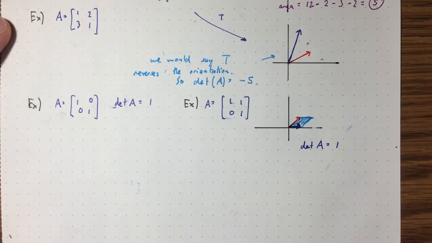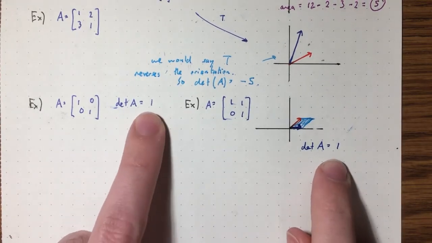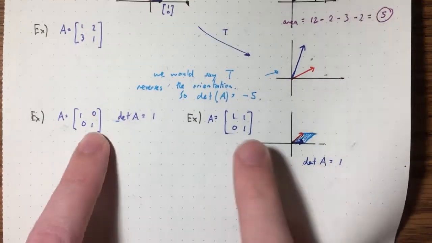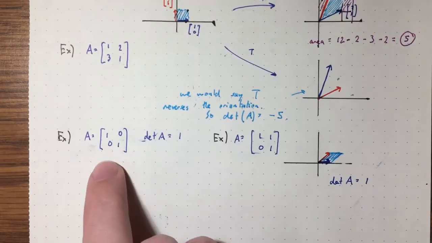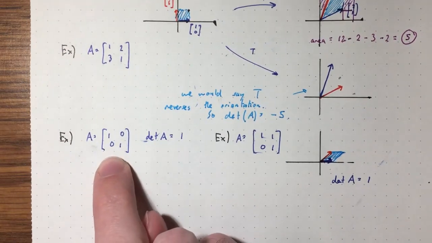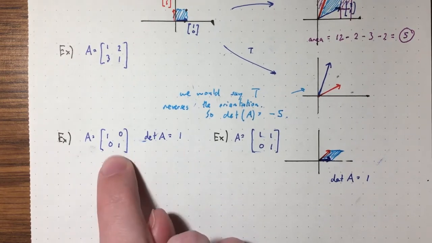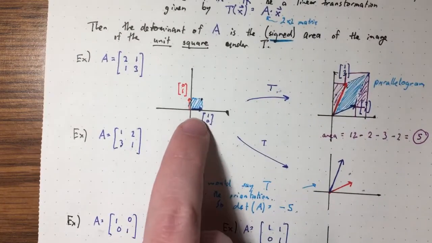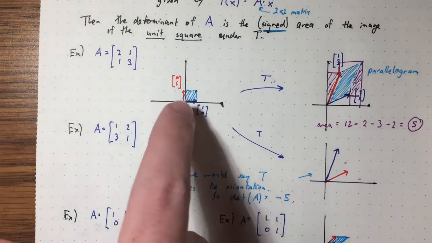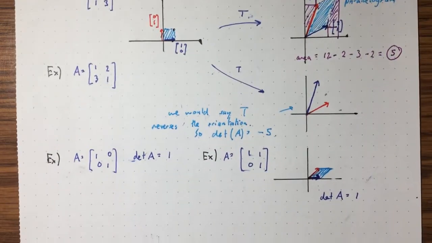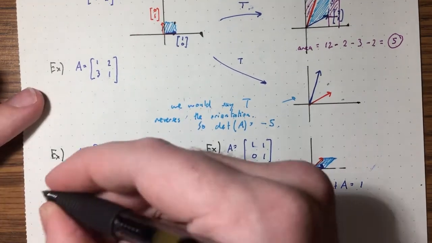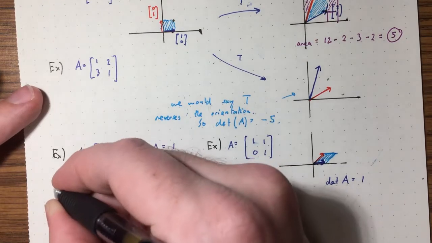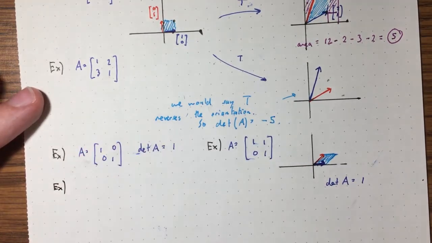So we immediately see that a determinant is not unique. These are two different matrices that both have a determinant of 1. In fact, any rotation matrix would have a determinant of 1, because we start with the unit square and then we just rotate it, but we're not changing the area. So there are lots of matrices with any given determinant. We'll just keep doing examples because it's fun to think about.